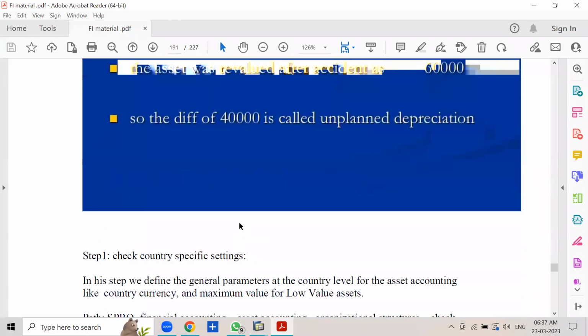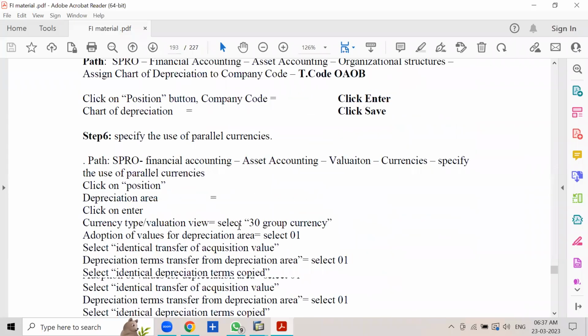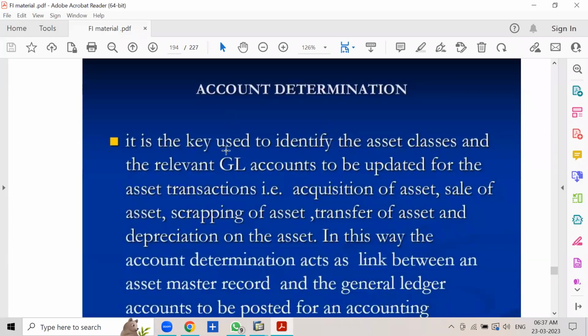Account determination is the key used to identify the asset classes and the relevant GL accounts to be updated for the asset transactions. Here, we have assigned the account determination key in the land class, and we are assigning the GL accounts for the account determination key only.